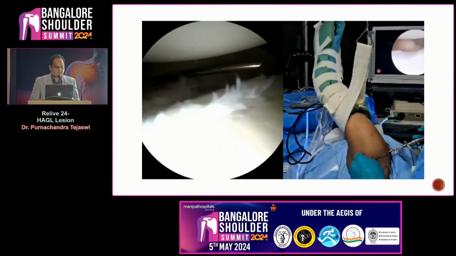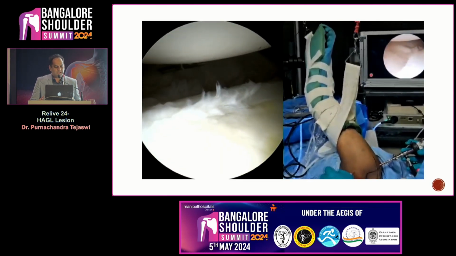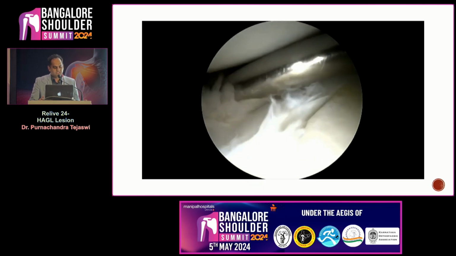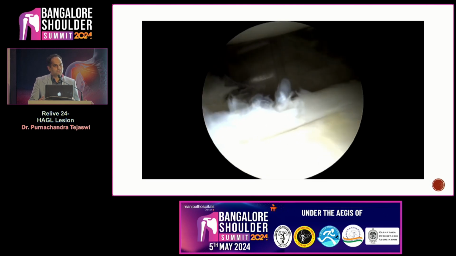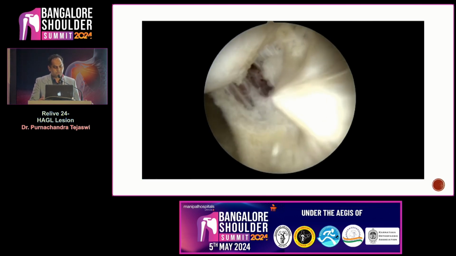Once this is done, the next step is to create a posterior-inferior portal, which is quite lower than the usual posterior portal, and an 8 mm cannula is inserted. When I do this, I avoid putting cannulas in the actual posterior portal so that there is no overcrowding of portals. So this is how it will look. I'm looking from antero-superior, with one cannula anteriorly and one cannula in the accessory posterior portal.